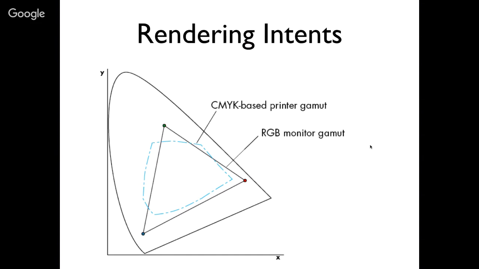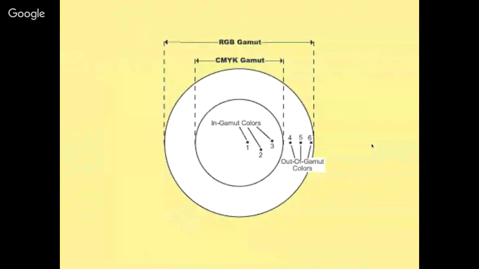So this is sort of what we're looking at here. If you look at this illustration right here, now again, this is just a simplified thing. These shapes would be different, but this is for illustrative purposes. In the circle in here is the CMYK gamut. This is what my printer can actually print. The bigger circle around here is the RGB gamut, again, what my monitor can show you. Does that make sense, what's going on here?